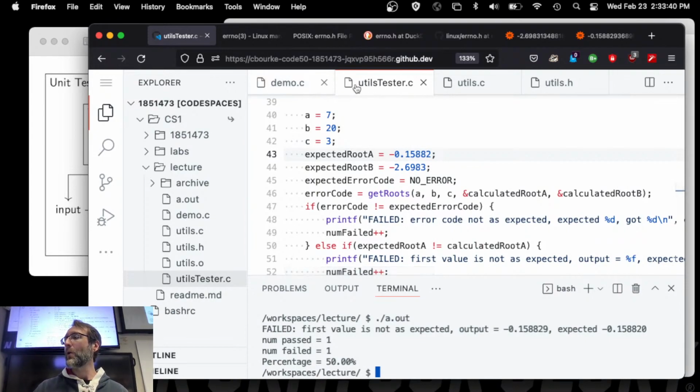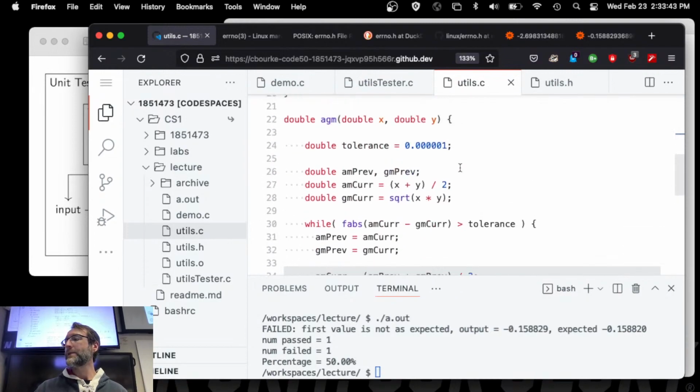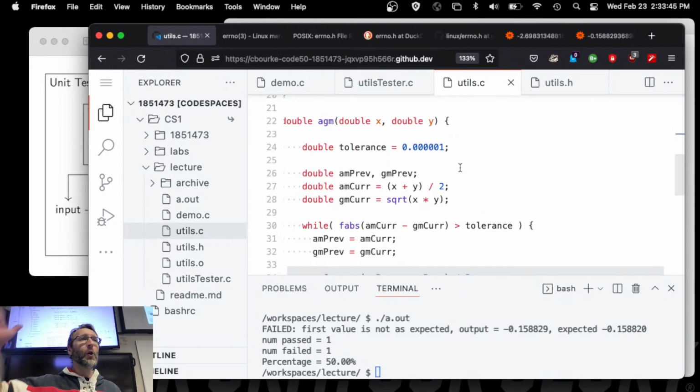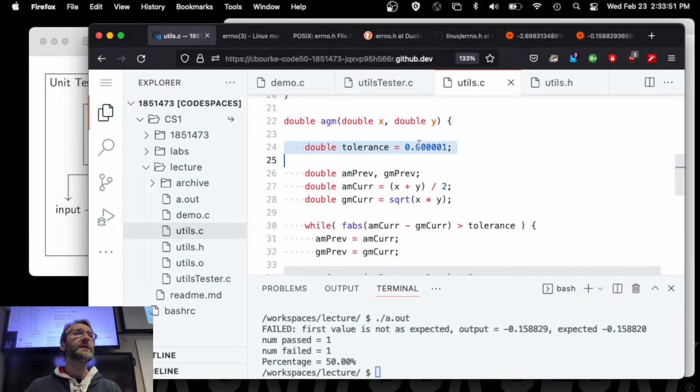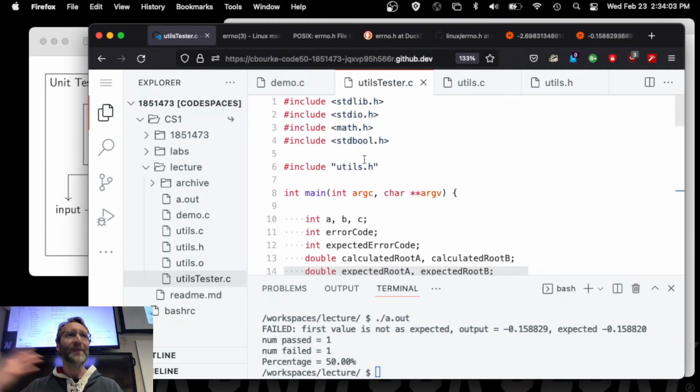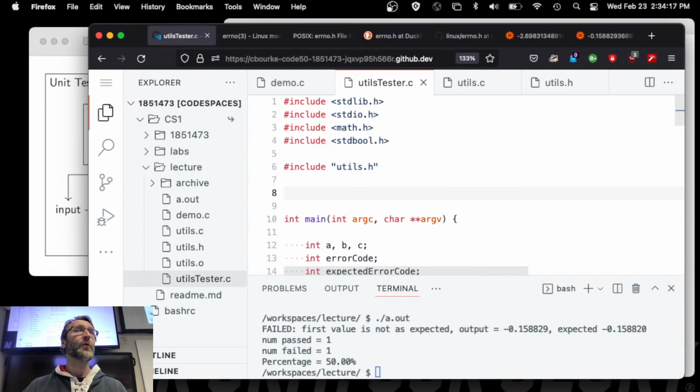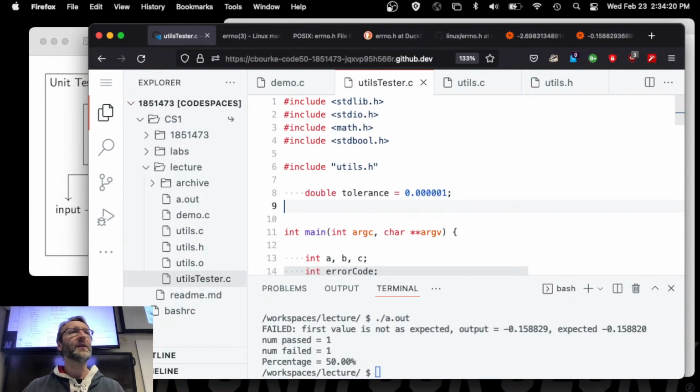Right? And we did this before when we implemented the AGM. Do you remember that? We converged on the arithmetic geometric mean. When we got close enough, within 1 millionth, we said, good enough. So here's the fourth saying of the day. What's better than good? Good enough. Good enough, exactly. Why is it good enough? Machiavelli said that, or no, who was it? Whoever wrote Machiavelli. I forget now. Anyway, he said that perfect is the enemy of good, right? That's why we like something to be good enough, right?